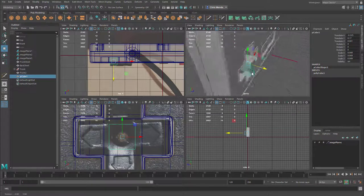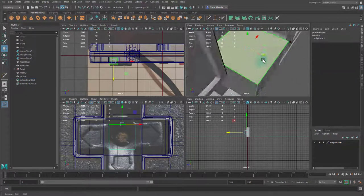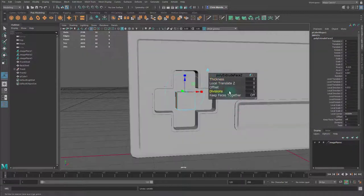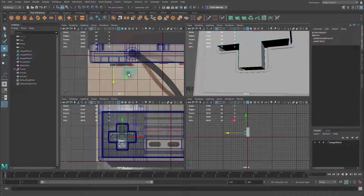Focus in on this. Just double check, make sure it's looking good and centered. Then I'll go to face mode and select these outer faces. And then I will extrude, turn keep faces together off, and pull on the thickness and get this to a spot that I like.